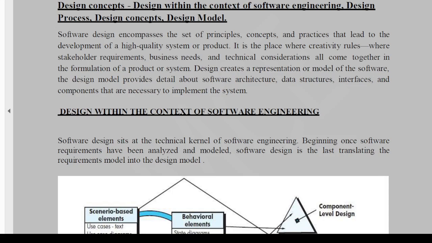Software design encompasses the set of principles, concepts, and practices that lead to the development of a high quality system or product. The goal of software design is to produce a model or representation that exhibits quality, commodity, which means useful or valuable things, and delight, meaning great pleasure. Software design is more creative than analysis and it's also helpful for problem solving activity.